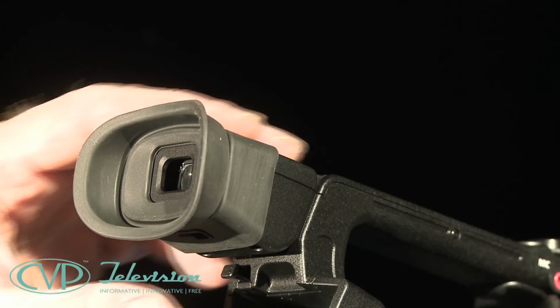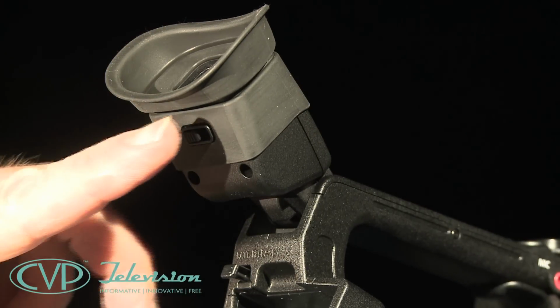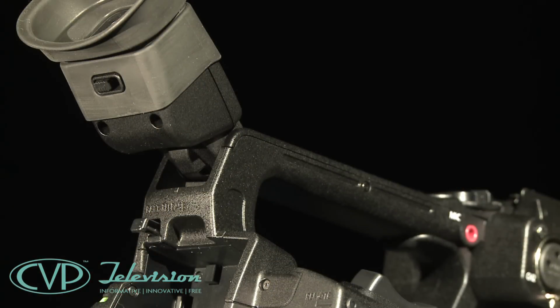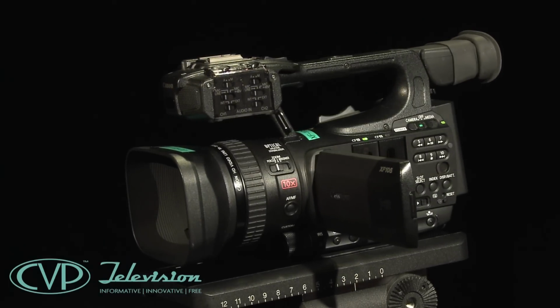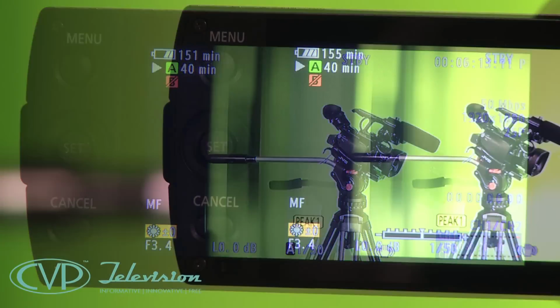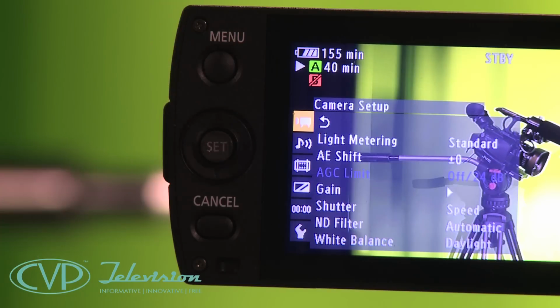The electronic viewfinder is mounted on the back of the handle and has a good range of adjustment, and conveniently, just underneath is the battery release switch. The EVF is acceptable at 260,000 dots, but the flip-out screen is a triumph. At 3.5 inches, it seems huge, and at 920,000 dots, it delivers a very bright, sharp image. There are function buttons on the edge of the screen, and Canon have got it just right.